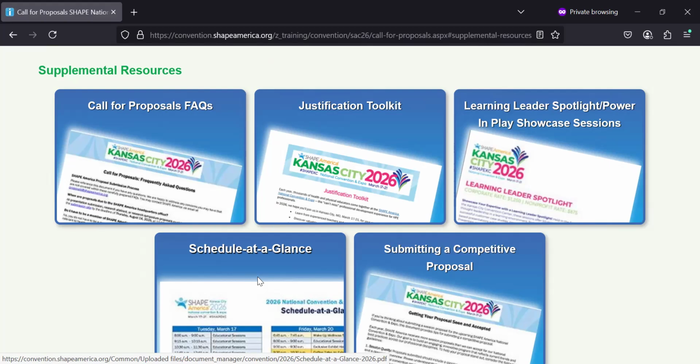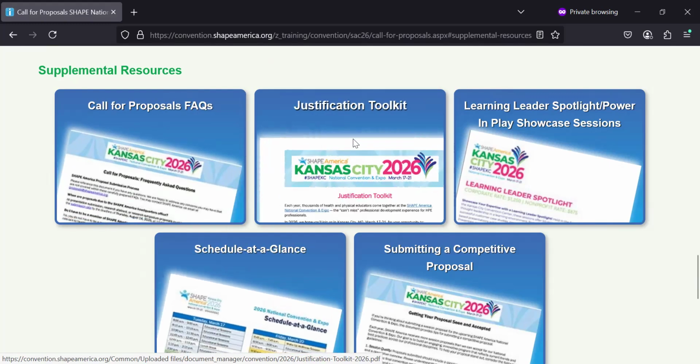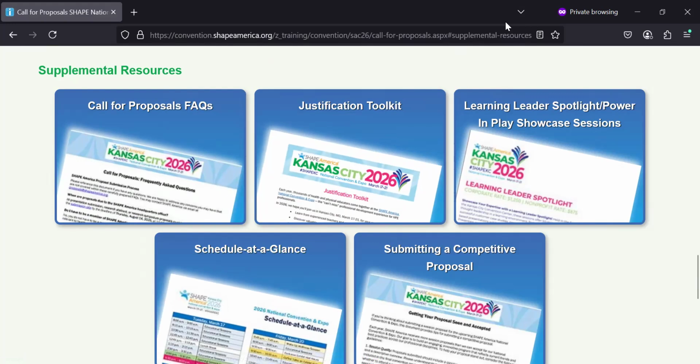If you want to learn more about what the Learning Leader Spotlight Power and Play Showcase sessions are, you can do that here. You can access the justification toolkit, and you can also get answers to some questions you may have under our FAQs.